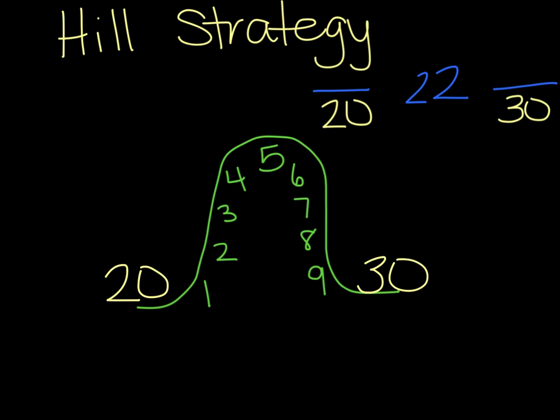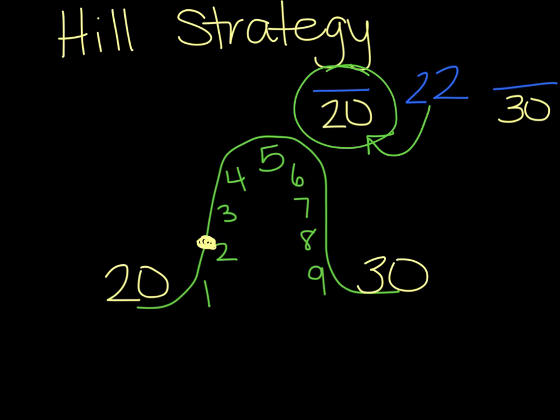So we're going to write our smaller number on the left, 20, and our larger number on the right, 30. Okay. Then we're going to take 22 and we're going to pretend that this number is 21, and this is 22, 23, 24, 25, 26, 27, 28, 29, 30. So if I was going to place 22 on my hill, it would be right here. And then I think about, okay, if 22 is a ball, is it going to roll down to 20? Or is it going to roll up the hill and down the other side to 30? So where would my ball roll? I hope that you said it would roll to 20. So we would say that 22 estimates or rounds to 20.